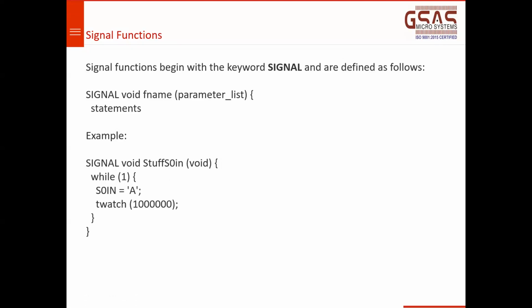In this function, we are trying to simulate get character. That means I am trying to check how the UART, my peripheral, operates when data is received by it. Receiving is what? UART has to receive data from the external world, from an external application, an external device. To avoid that connectivity with the external world, I directly give the received data in S0IN. S0IN is a virtual register which will simulate whatever data is coming to the UART. And you can see here we have given a delay. We will discuss more of these signal functions when I demonstrate the same in the Keil IDE.